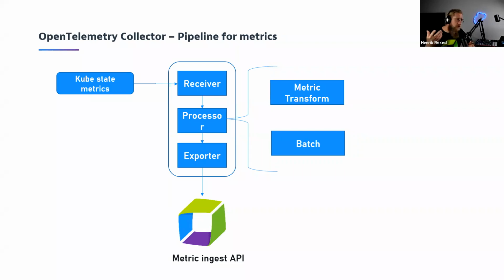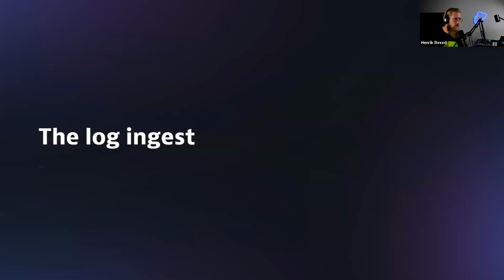Why batch? Because remember, we're going to send over to an API, and we want to create a bulk of metrics. So to avoid creating a payload that is several megabytes, we want to create, let's say, 100 metrics we send over, 100 metrics we send over. So batch is something that you should use if you want to ingest metrics using the OpenTelemetry collector. And for the exporter, there is already a plugin available in the OpenTelemetry contrib called Dynatrace that is aimed at sending the metrics to the Dynatrace ingest API. So it's very easy to configure. I will briefly show you this in a few seconds.